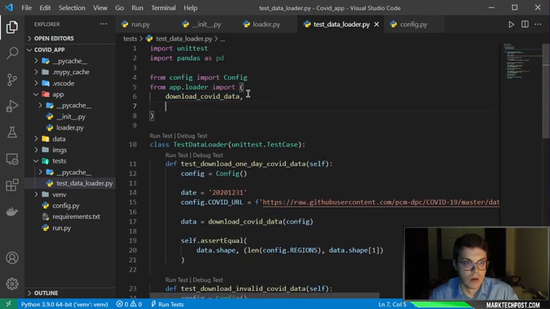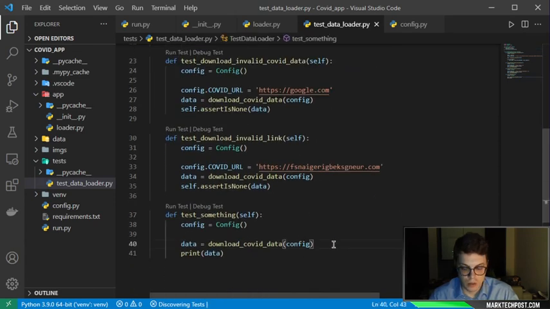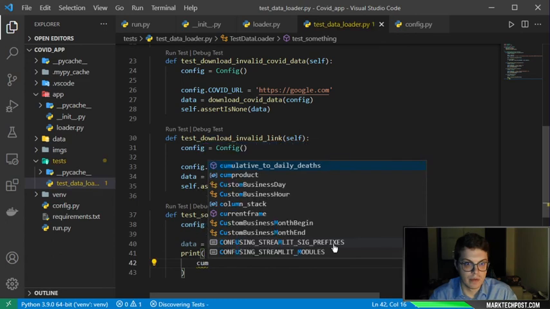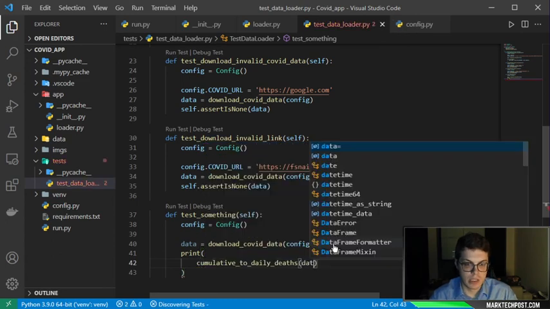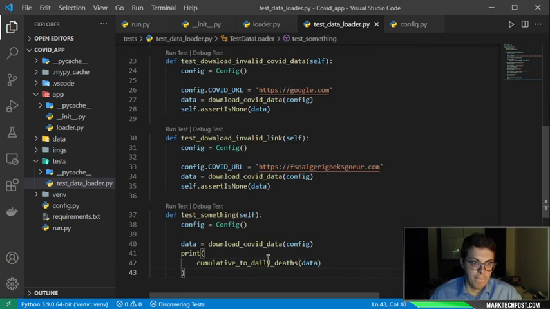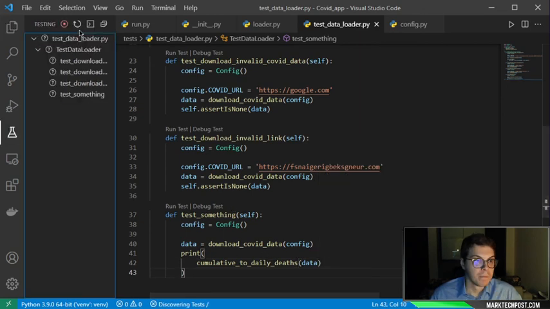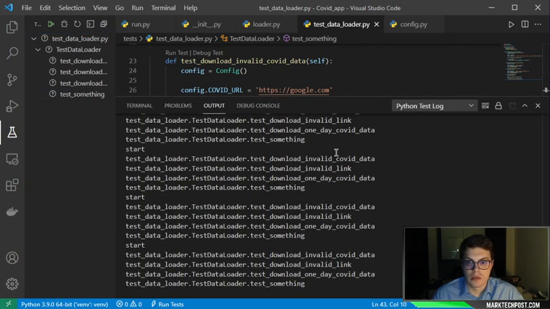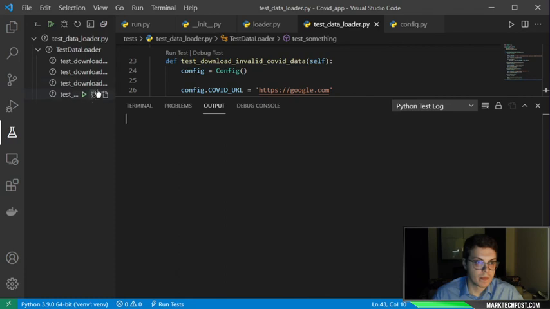So here we import also this, and instead of printing the data itself, we will run the cumulative daily deaths just by giving data. Okay, it has discovered one test. So here we clear the output and we run test something.